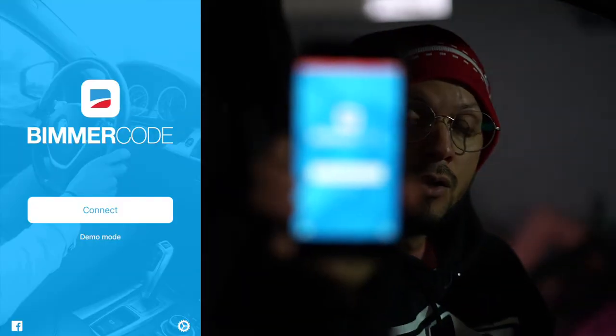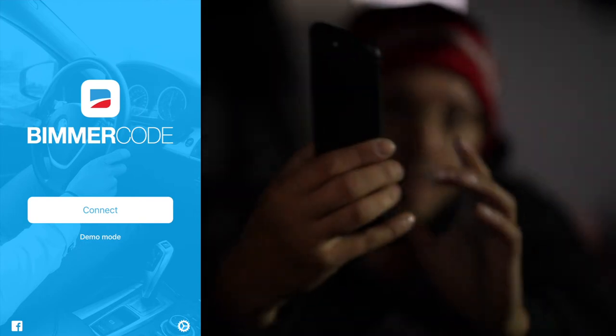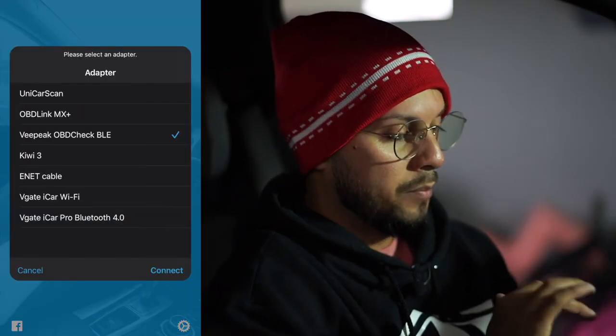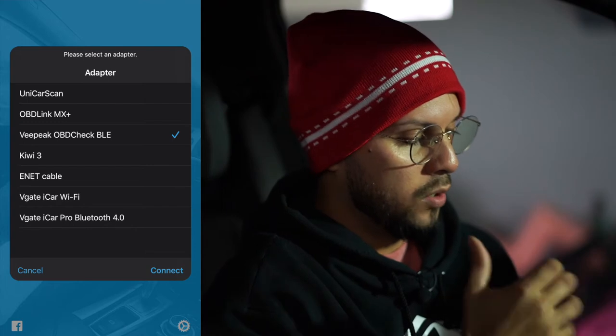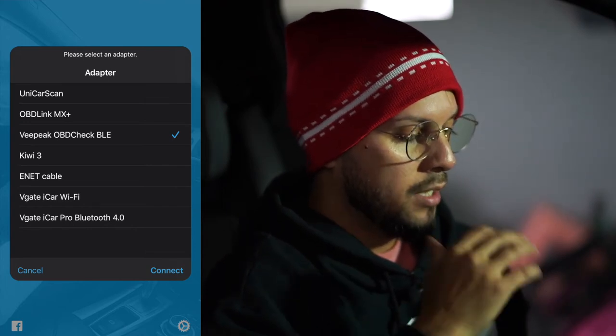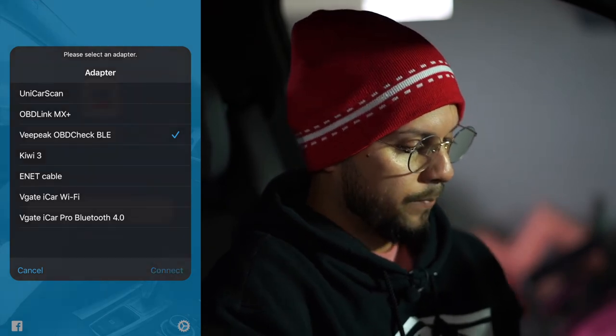Okay, guys. So once you're ready to connect, all you're going to do is hit the connect button on there. Make sure you don't hit demo mode. So go ahead and hit the connect button. And it's going to bring up the different adapters that you can use for your car. The one that I'm using specifically is the V-Peak OBD Check BLE. That's the one that's already highlighted. So I'm going to go ahead and hit connect now.